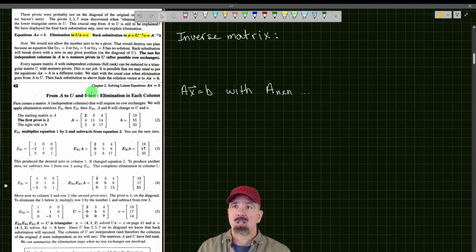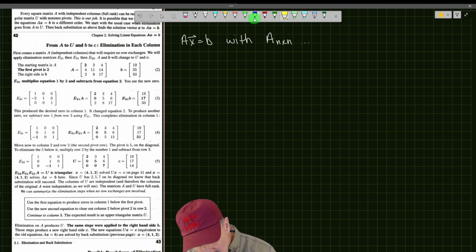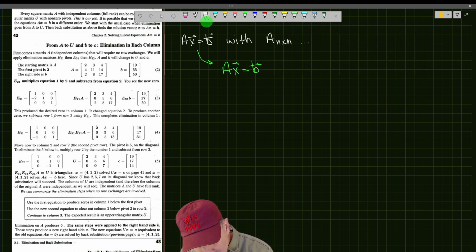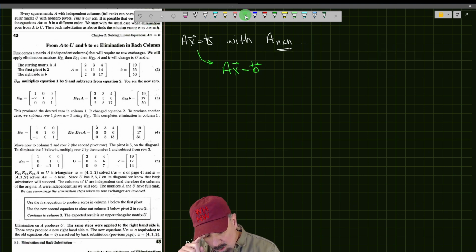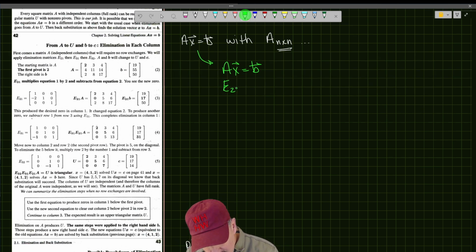All right, a little bit more formal conversation here about the elimination. I'm not going to work through this example. This example is here for you to work through. I just want to talk about the idea. We're starting with this matrix problem, AX equals B. And I forgot an arrow over the top of that one. Remember, A is square. What we're doing is applying elimination matrices to eliminate as we move through. So we're going to apply elimination matrix E21 to the left-hand side and to the right-hand side.